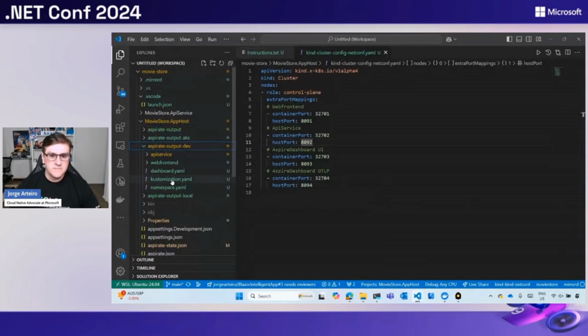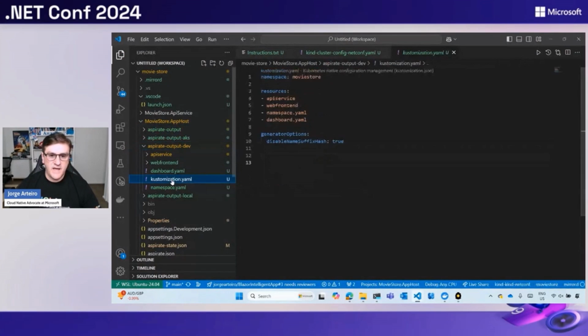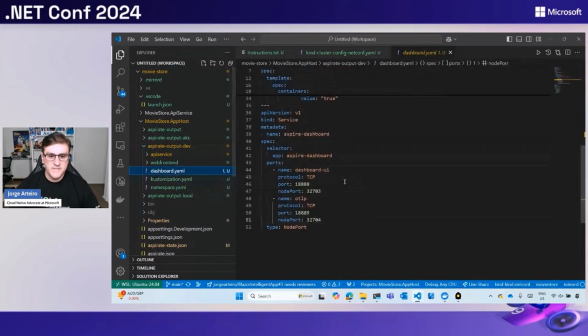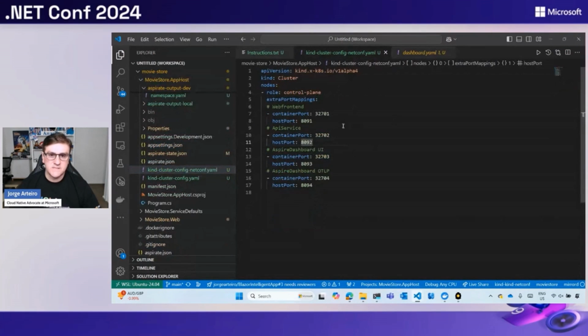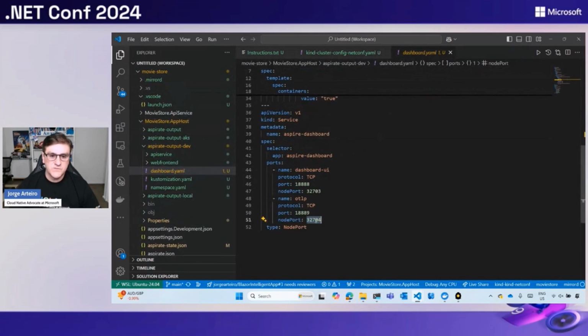The first thing, I haven't changed anything. I just mapped the node ports. I changed these to be node ports, not cluster IP. And I mapped those node ports that I defined when I created the cluster on the cluster configuration file. Each one of those node ports, I have to go and change the service to use those node ports.